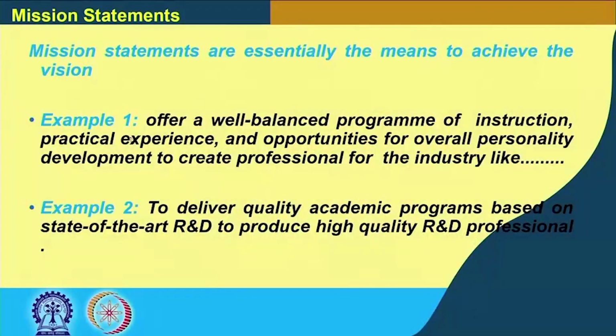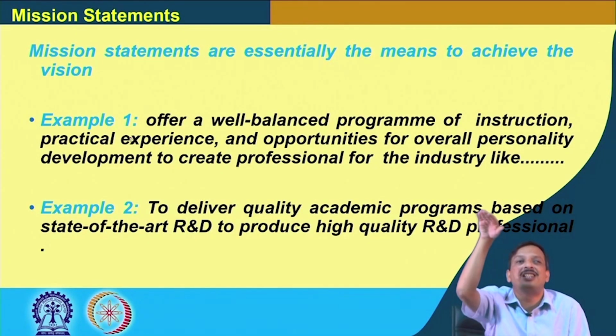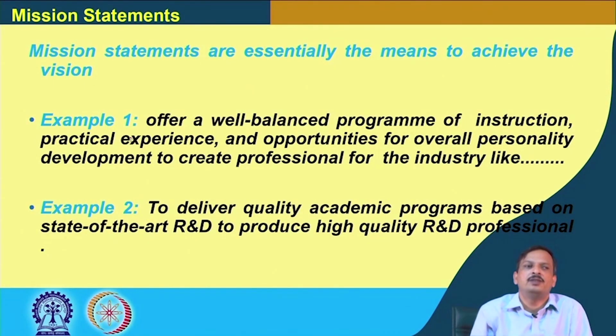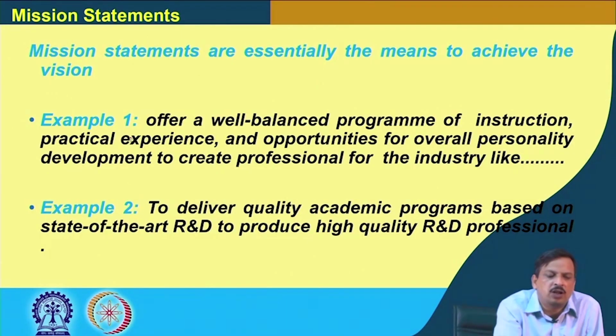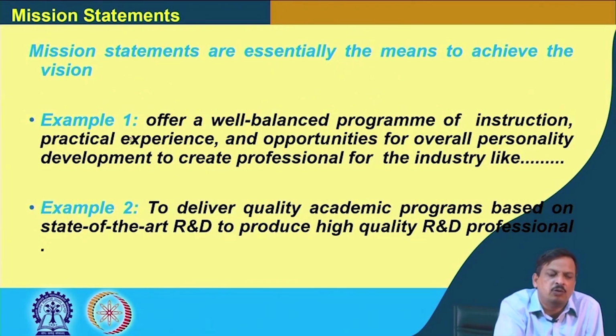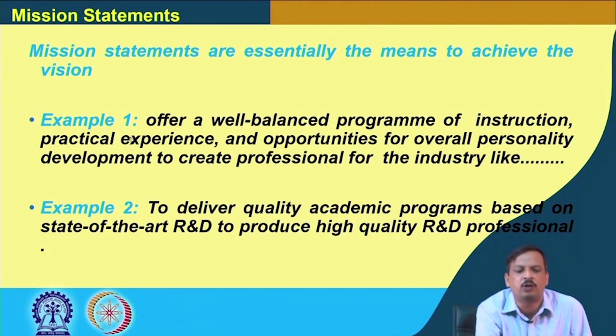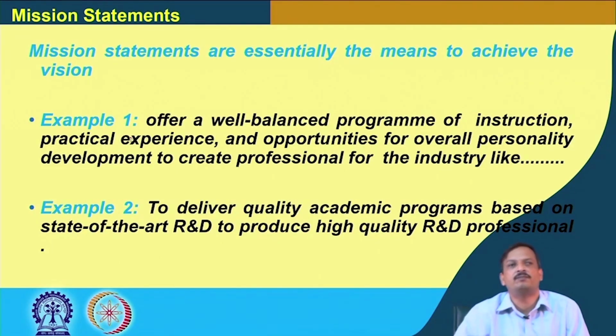So, what is a mission statement? It is how you produce that vision, or how you achieve that vision. Let us take example 2. If my vision is to produce a quality R&D engineer who can take up advanced research, then the mission will be to deliver a quality academic program based on state-of-the-art R&D to produce high quality R&D professionals.